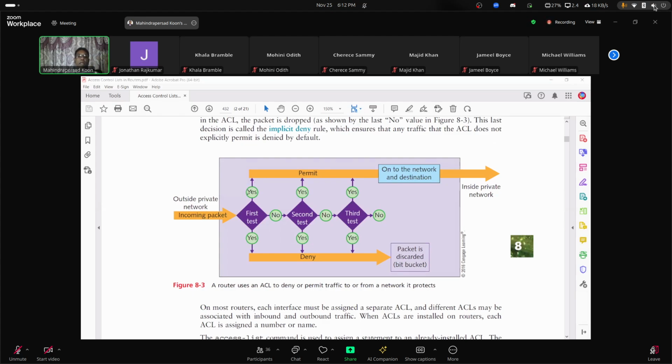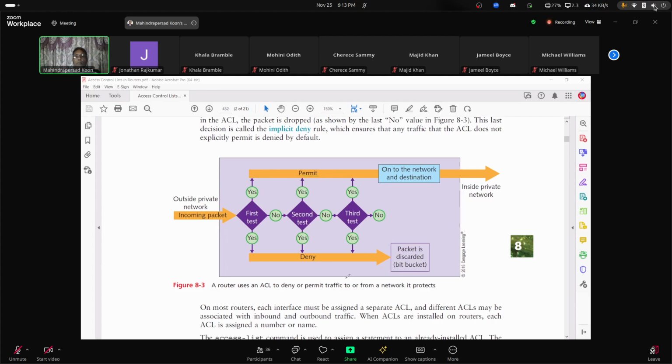If the first line doesn't allow it, or doesn't say anything about it, we go on to the second test and the third one and so on. Anytime we meet something to deny it, we get rid of it. Anything that says allow, we send it through. So once this says yes and allows it, this one can't come and block it because it is done going through already, right? So this is like the top of the list, and this is like the bottom of the list. So I would have done it vertically to demonstrate that here.